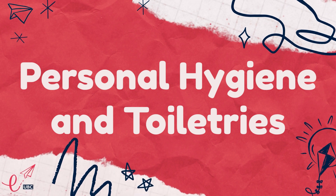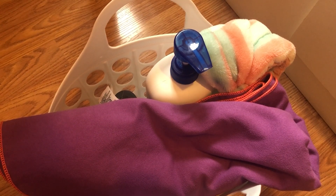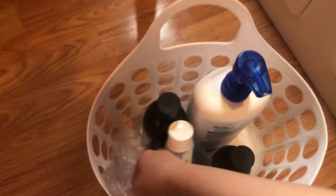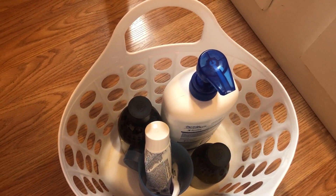The next category is personal hygiene and toiletries. Remember to bring your toothpaste, toothbrush, and floss, some tissue paper, as well as a hairbrush. I also like to put all my skincare products in a basket to keep things organized. I recommend bringing a pair of old flip-flops or slippers because you don't want to walk around in your socks or barefoot. In most traditional first-year houses, you'll likely be sharing a bathroom with everyone on the floor, so I really recommend bringing a shower caddy. Here's what I usually have in mine: a shower towel, a headband for washing my face, a shower cap, toothbrush and toothpaste, body gel, shampoo, and hair conditioner.